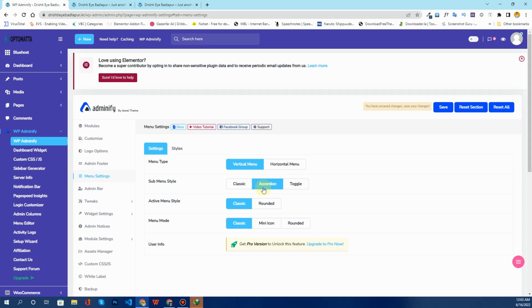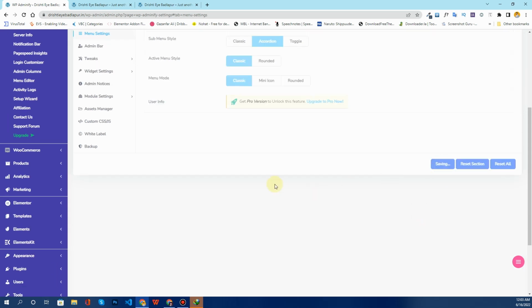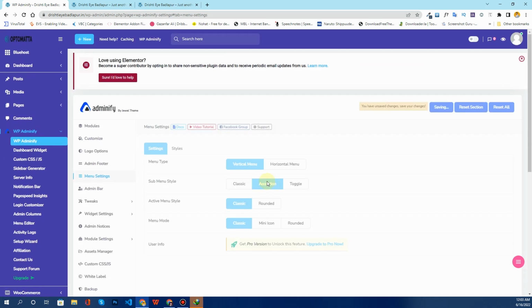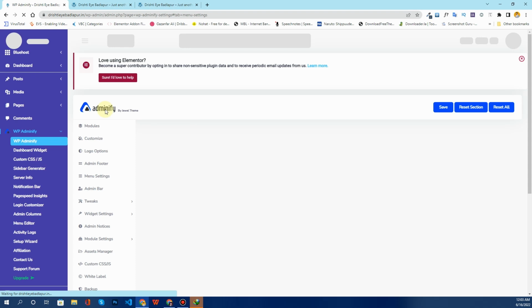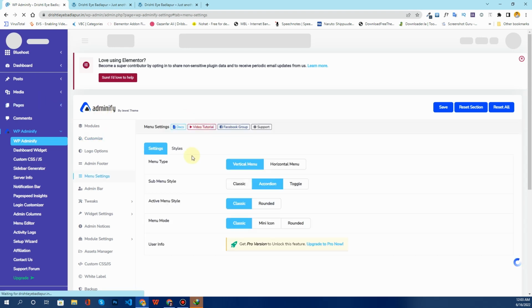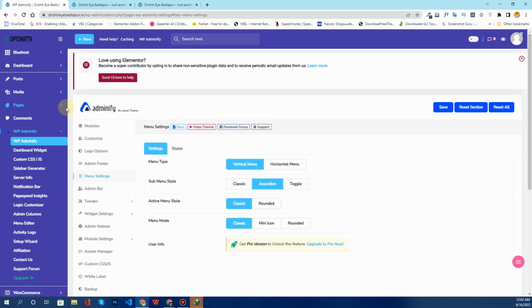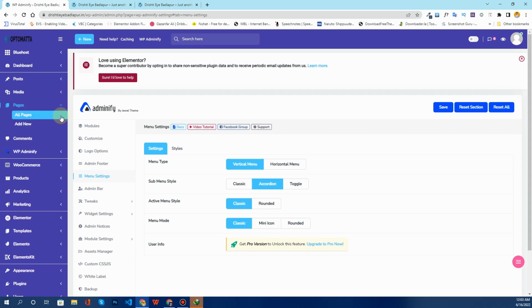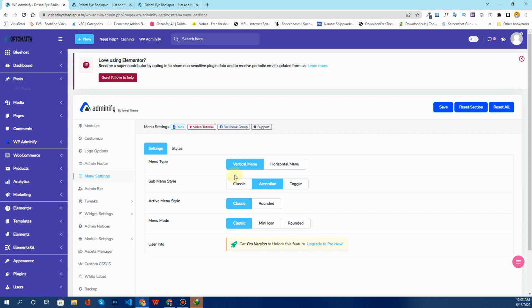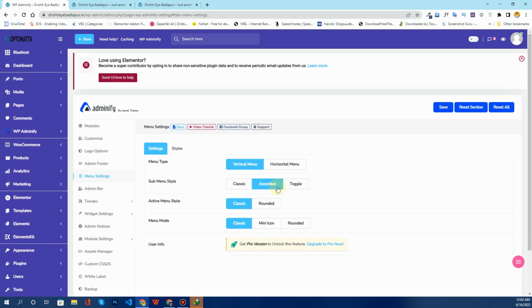If I choose accordion there, and if I hit save, and now if I refresh this, now for example if I click there, you can see it is opening as an accordion. And the same thing is toggle. There is not much of a difference between accordion and toggle there. So for now I'll keep it as accordion.